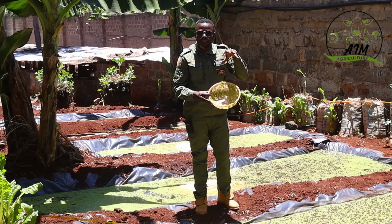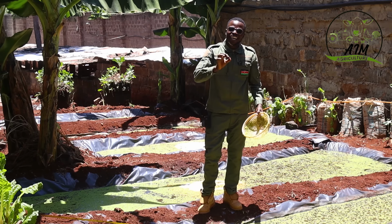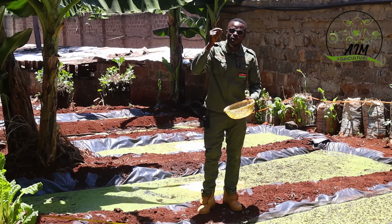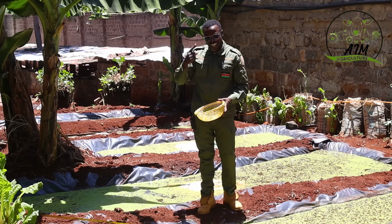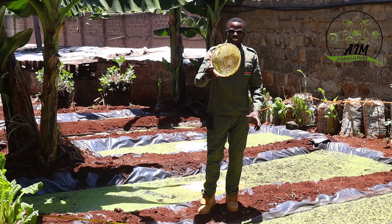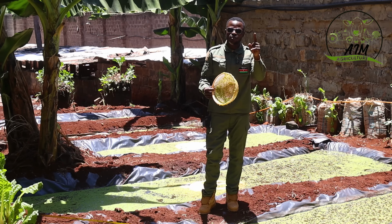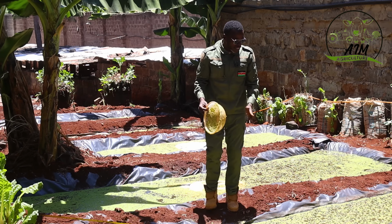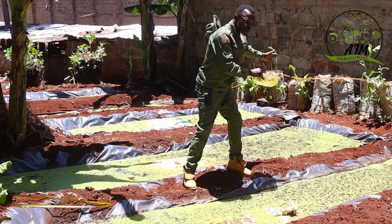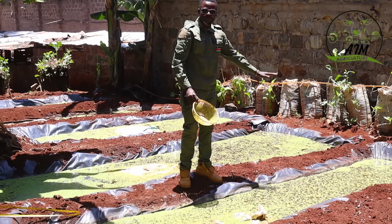This is a plant that is very rich in plant protein. Remember, the cost of feed is so high simply because of the cost of protein. That is soybean, very expensive. But this is a plant that multiplies almost triple or double in 24 hours. If I harvest half of this pond and give it to the pigs, when I wake up in the morning, like tomorrow evening, it is filled.